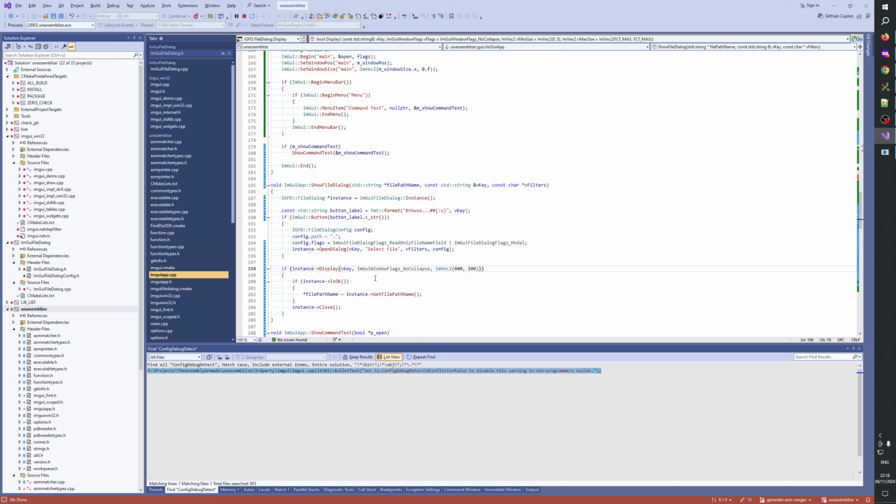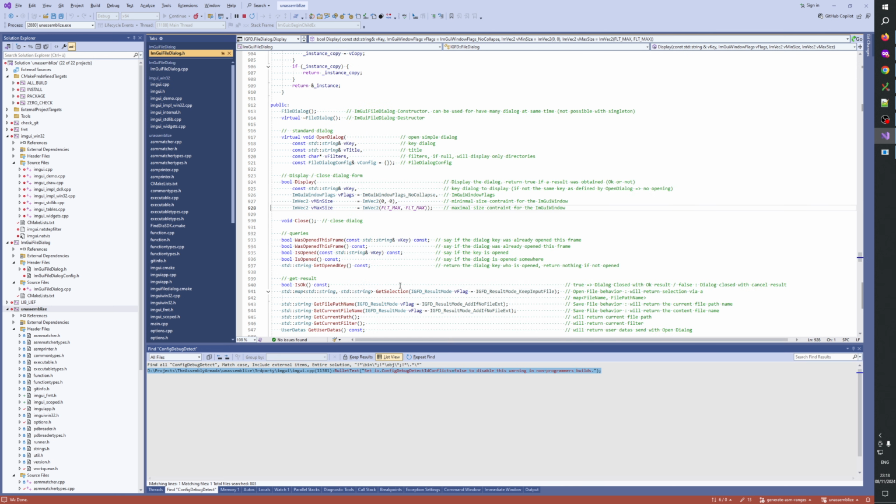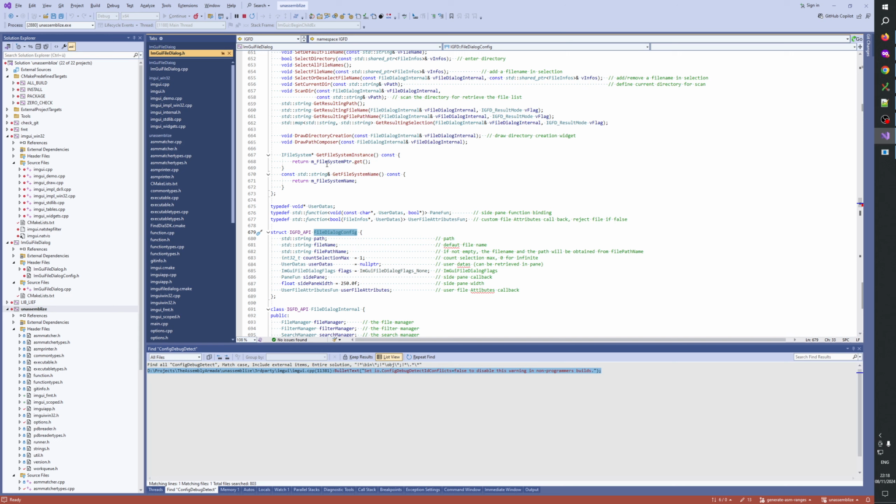Show file dialog. Let me see. What is in here? Selection count. Okay, so how many files you can select? One is good, yeah. Side pane. User file attributes.